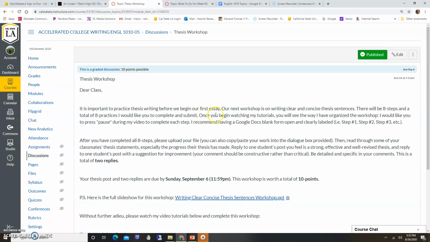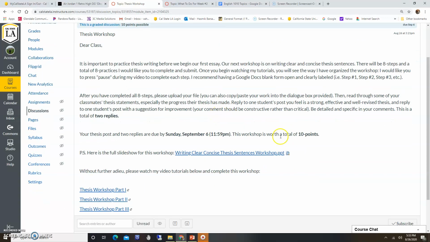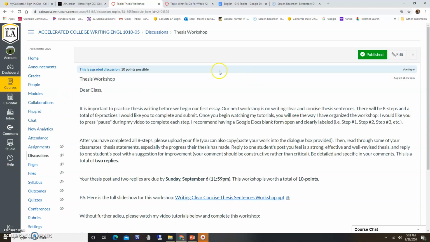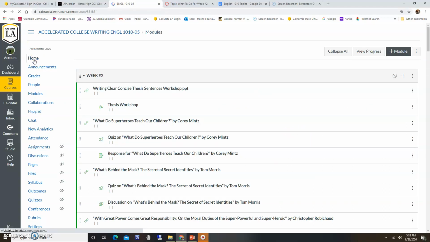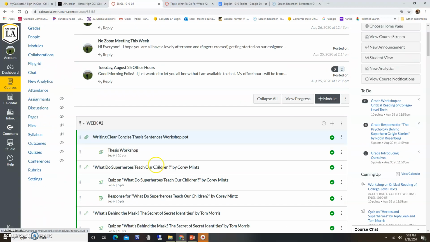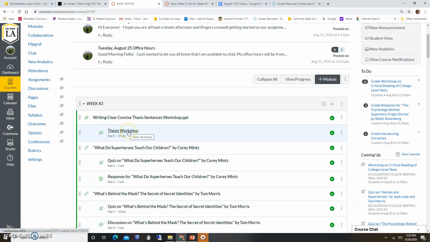Don't forget that this workshop is not complete just because you post your work. You also have to reply to the work of 2 other classmates. It's possible that you will do this on, let's say, Monday, but then make sure you come back to the workshop later in the week so that you can post your replies.